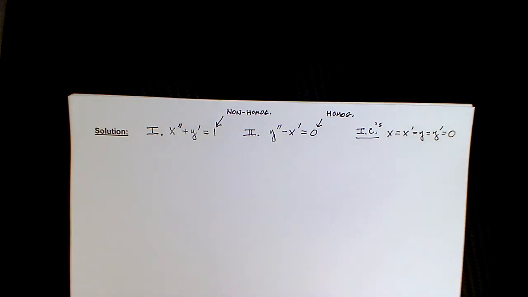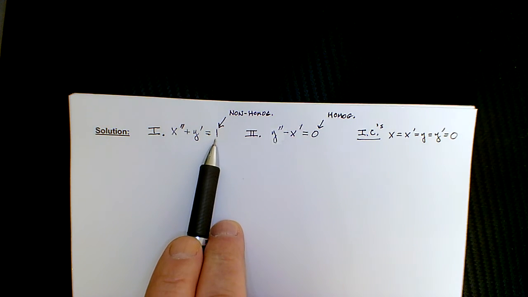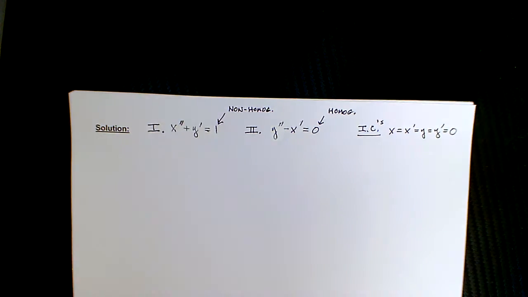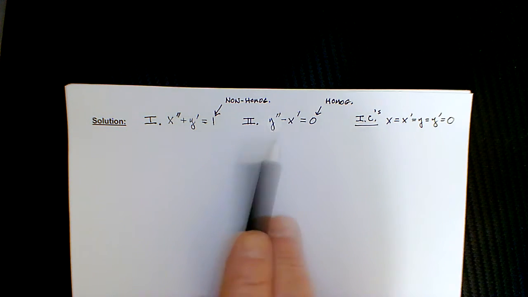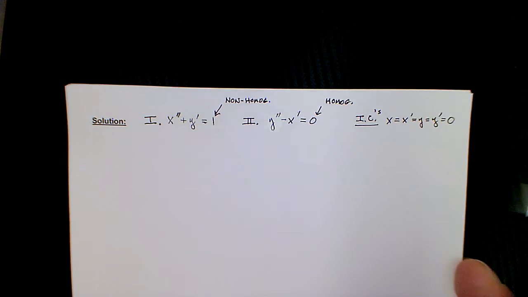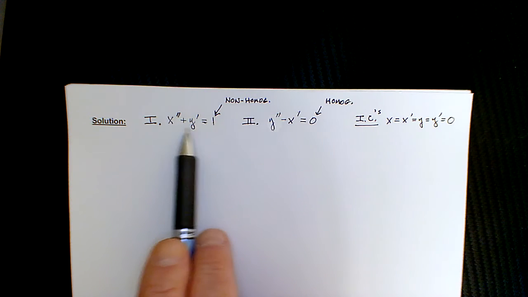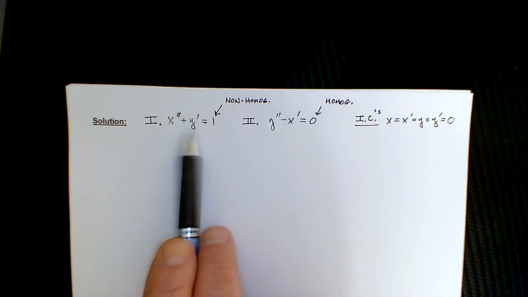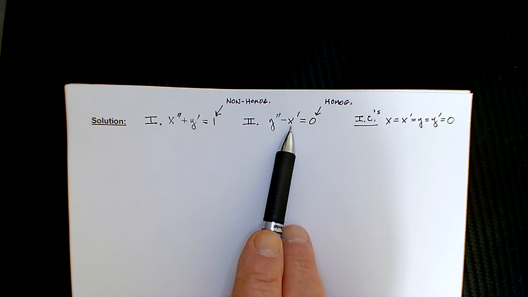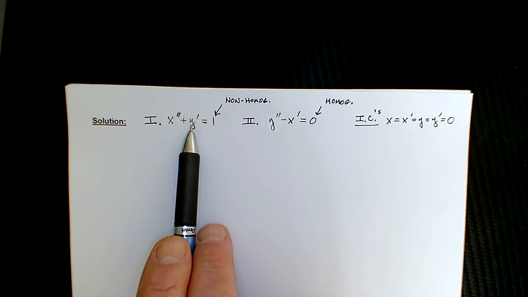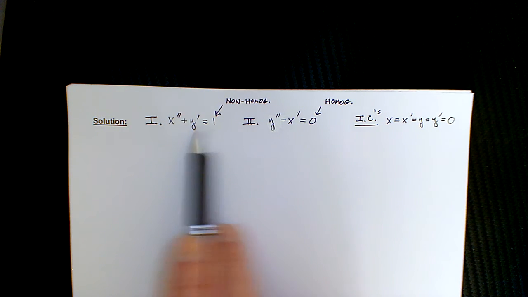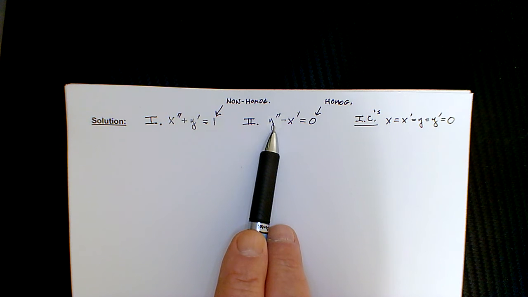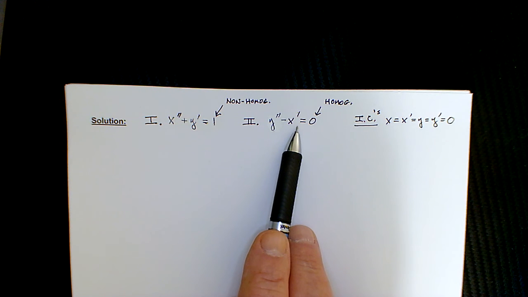So we're going to start with the two equations, as we had left off in the last video. And note the first one's non-homogeneous, the second one's homogeneous. Here are the initial conditions. The idea of solving this system is really just to solve by substitution. They both involve two different functions, x and y, and their derivatives. So we could take this first equation, solve for y prime, calculate y double prime, substitute it into this equation, and then it'll be an equation in terms of x and its derivatives.